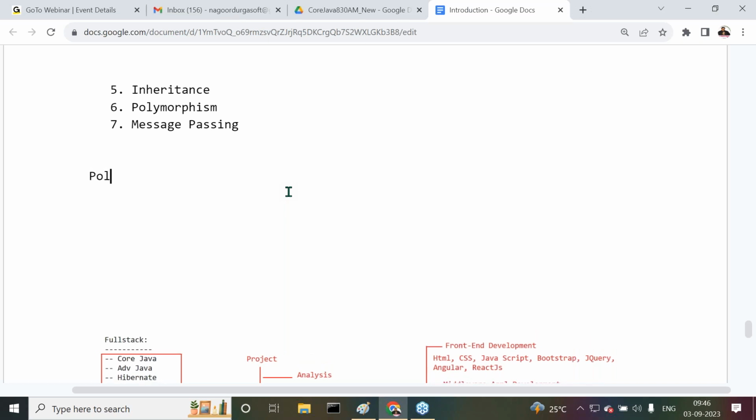What is this polymorphism now? Polymorphism is, listen carefully: if one thing exists in more than one form, then it is called polymorphism.